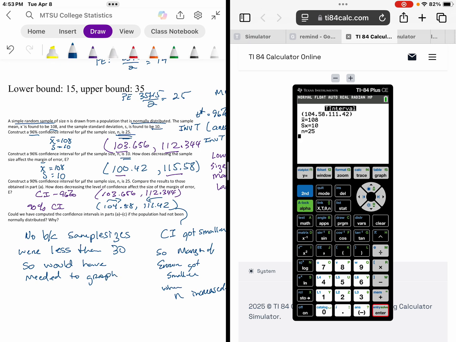And again, when we're talking about graph, we're talking about looking at the box plot, and then also looking at the normal probability plot, and trying to see if I have outliers or skewness. That's what we're referring to there. I'm going to pause the video now, and then I'm going to come back and do another video for a bunch more problems here.